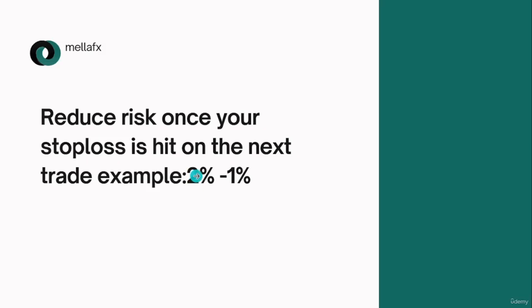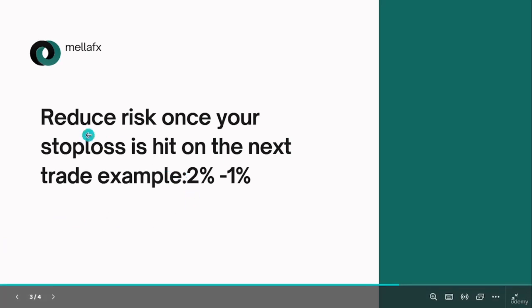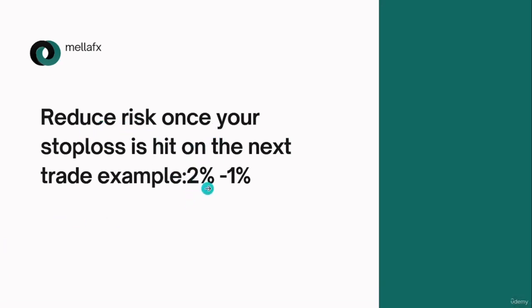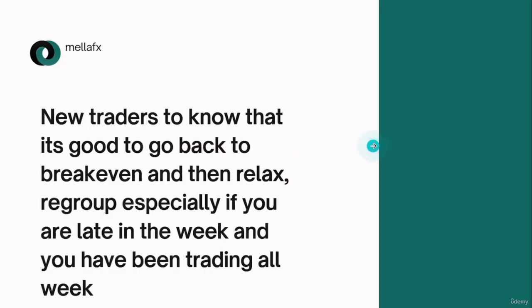So you can imagine if you lost 2% of the account, and then in the next trade you also risk 2%, or you risk even higher. Some may even increase because they feel that the next trade they'll be able to make it, they'll be able to run in profit. But to gain consistency overall and in the long term in trading, the best way is to reduce your risk on the next trade once your stop loss is hit.